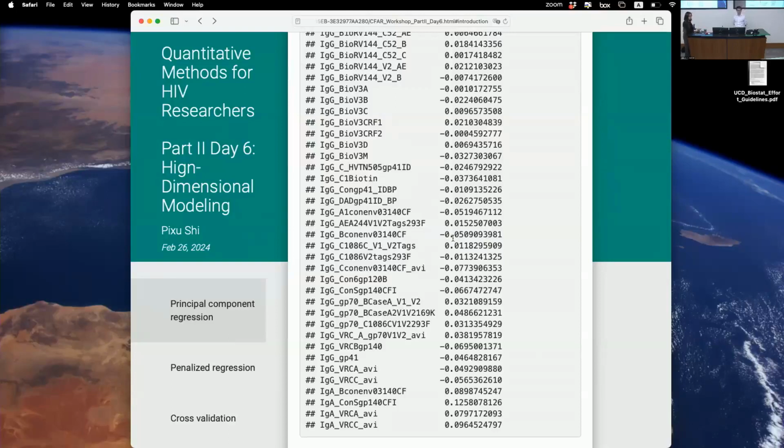Those are the situations where you can only run PC regression, not the regular linear regression.